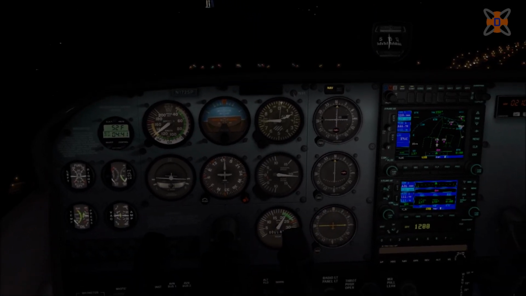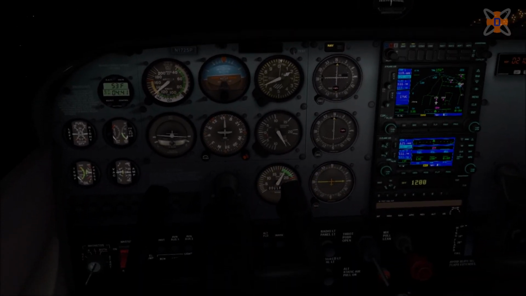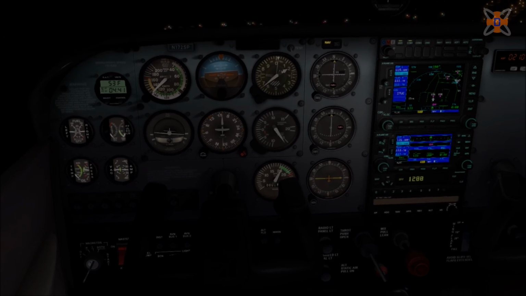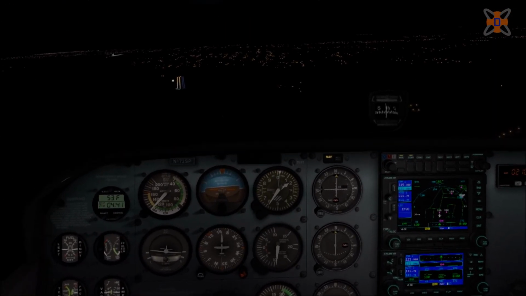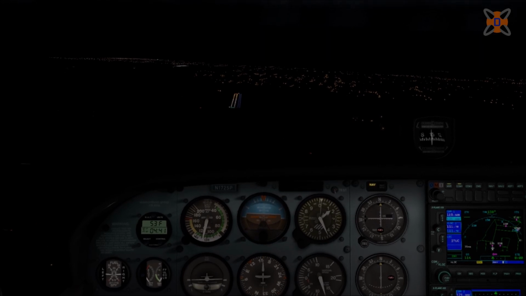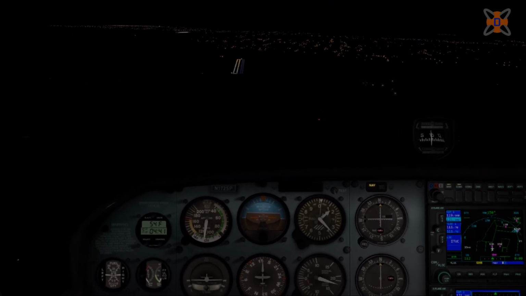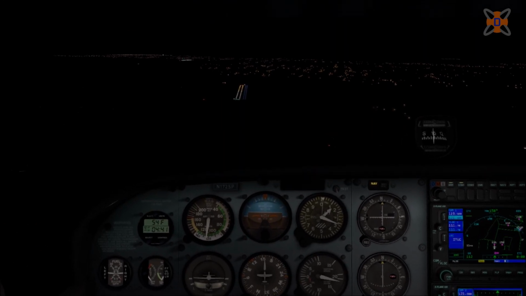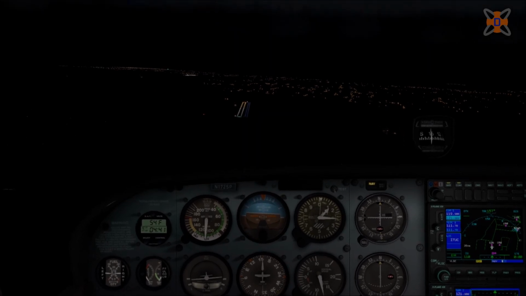Bit of a high approach. Right, slow the flaps a little. I could do a little bit of extra drag to be honest. Likewise, slowing the throttle should also help a little bit as well. Right. Need to get a bit more centred on the runway. Little adjustments here and there. Hopefully it shouldn't be too bad.